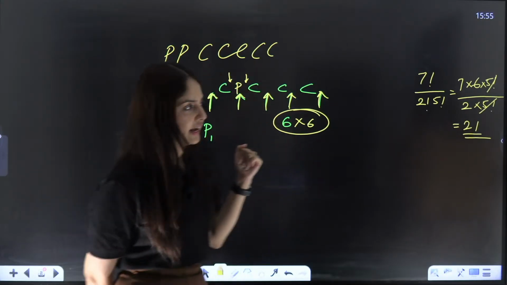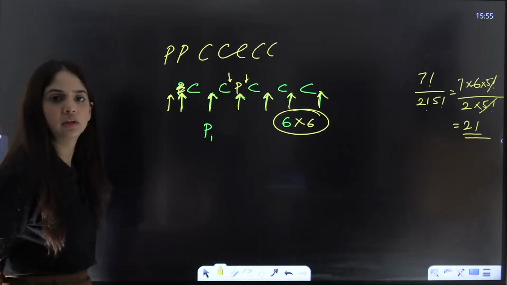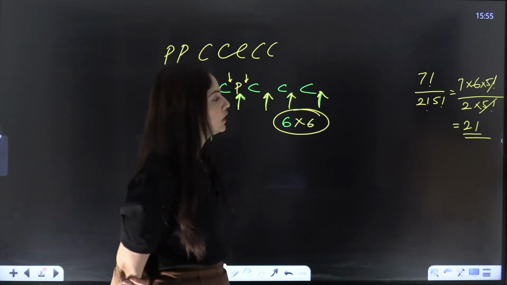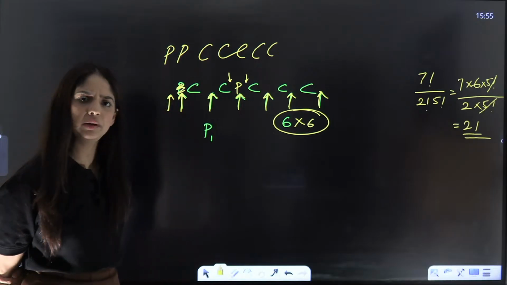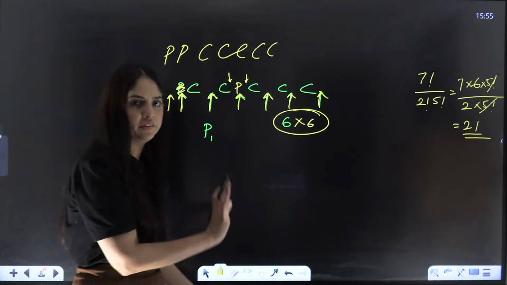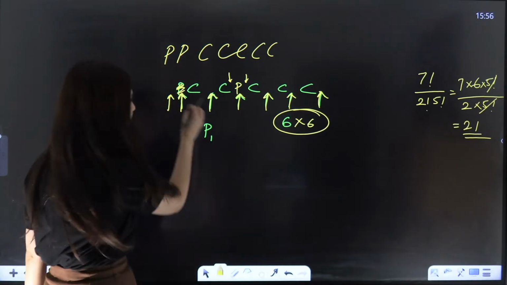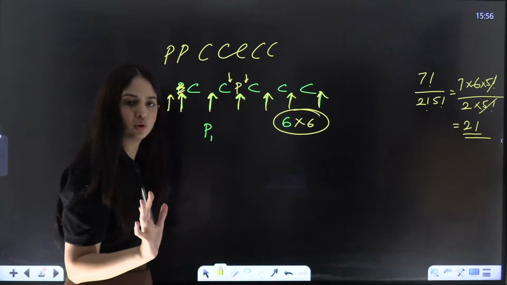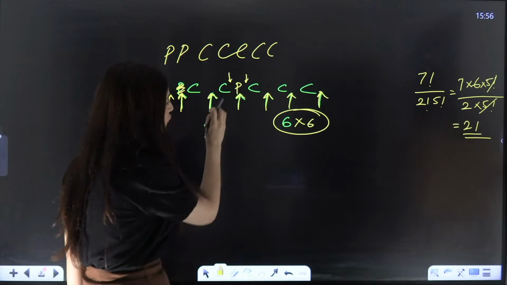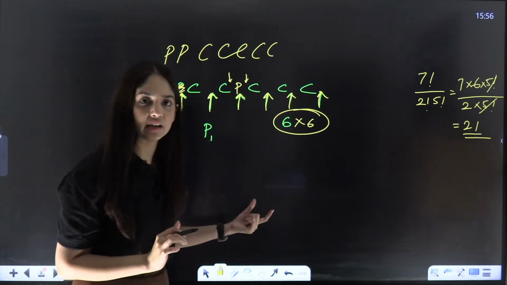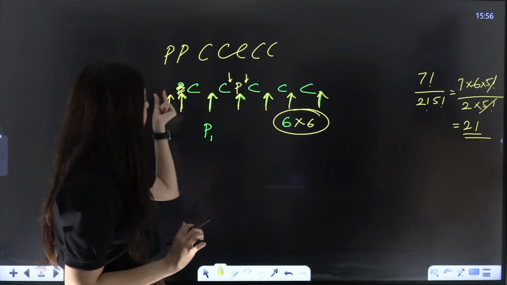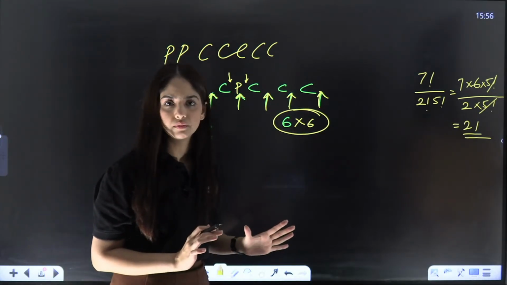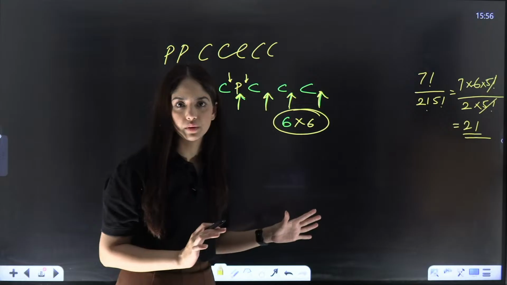Now, we are saying that we have 5 C's. So we will put 5 C's. They will be there, right? Now both P's can be here or here or here, or they can be separate. We don't know, we have to count all the cases. So we first see where the first P can go. It can go either here or here or here, between the gaps, right? It has to go somewhere, right?